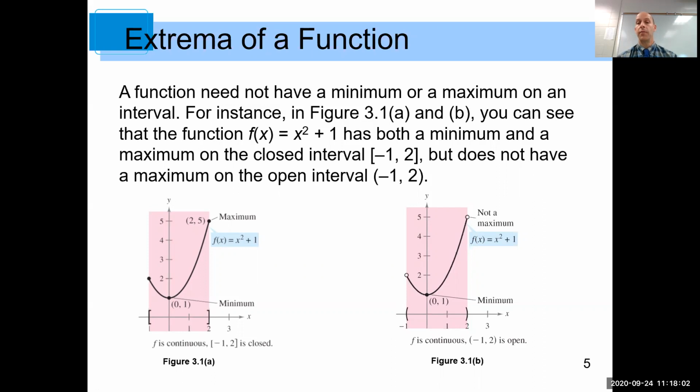Now, students sometimes start thinking, well, but Mr. Allen, what about the point 1.999, which would give us 4.999? If you understand what a limit is, remember, a limit is a predicted y value. You can find no such y value at 5 there. So this one has no maximum.